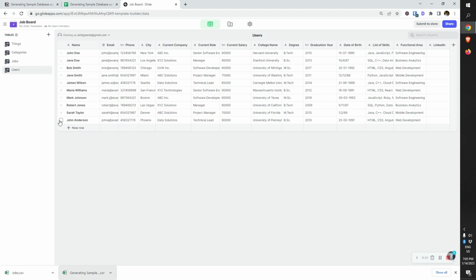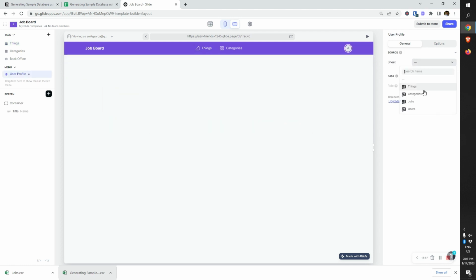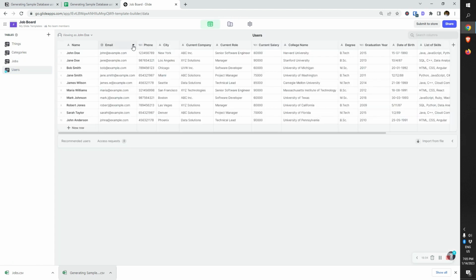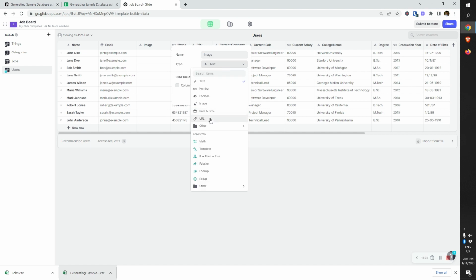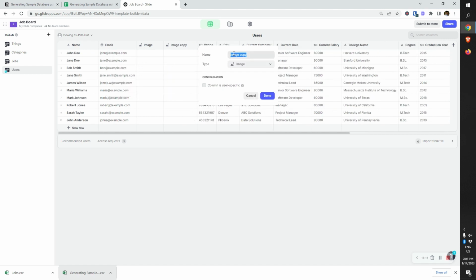Okay, the users, let me quickly make this the users table. Users name, email, and image. I don't have an image, so let me quickly add a column. Image, and I'll also add a column for the user type. Now it could be either a recruiter or a candidate.